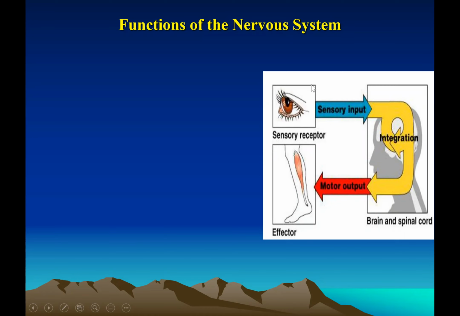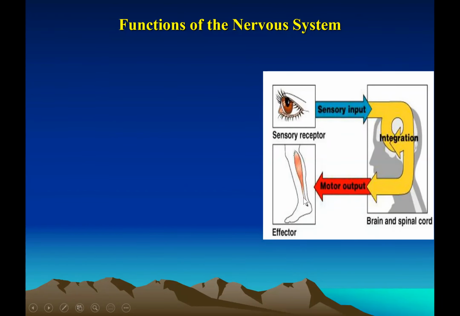So your brain is constantly monitoring the outside and inside. So the information arrives at the brain, and here a very important function called integration happens. So this is where your brain processes that information and interprets that information. Integration. It's trying to make sense of it. Then it will send out a command.